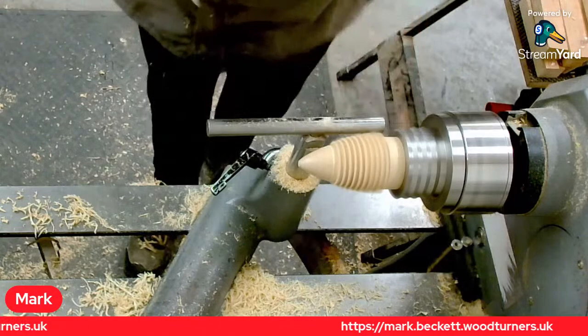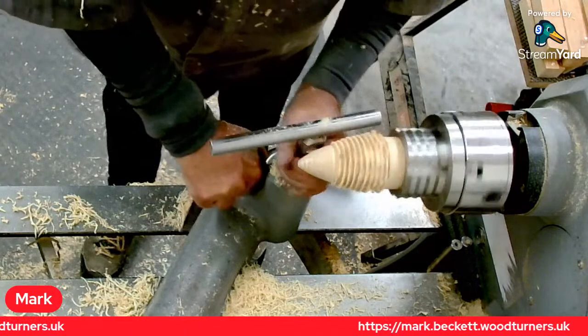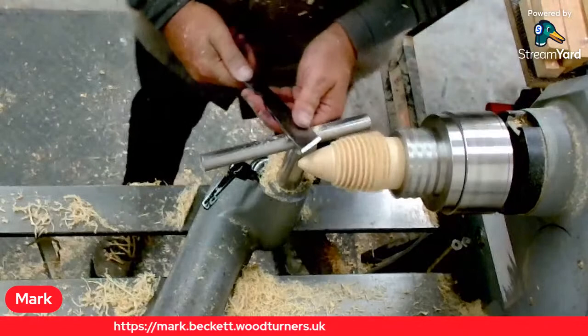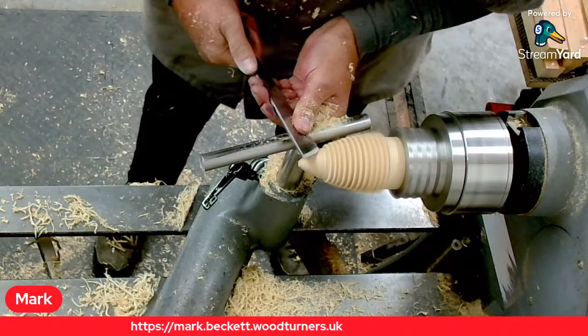You would like to know what the speed of the lathe you're turning at, Mark? Flat out, 2,300. But anything from 1,800 onwards is fine. Being a small diameter, Hugh, you need to get the lathe going fast. It's only a small diameter. Now, the nice thing with these, they don't have to be regular. The more irregular they are, the more natural they look.